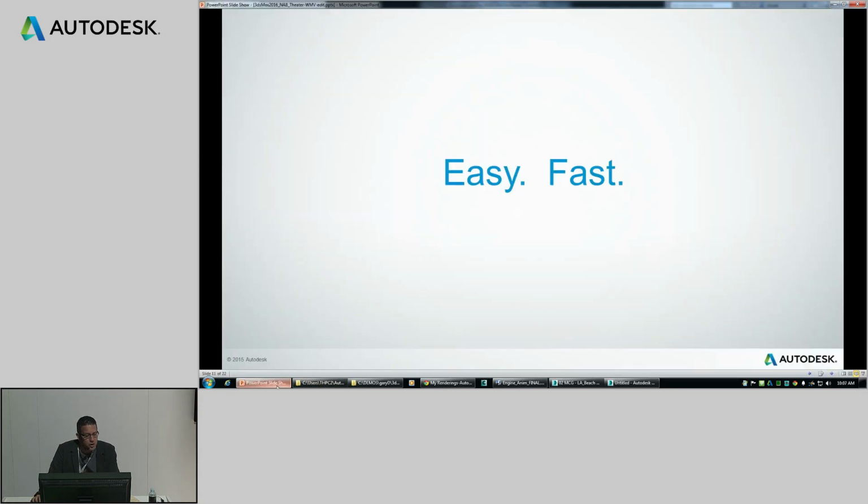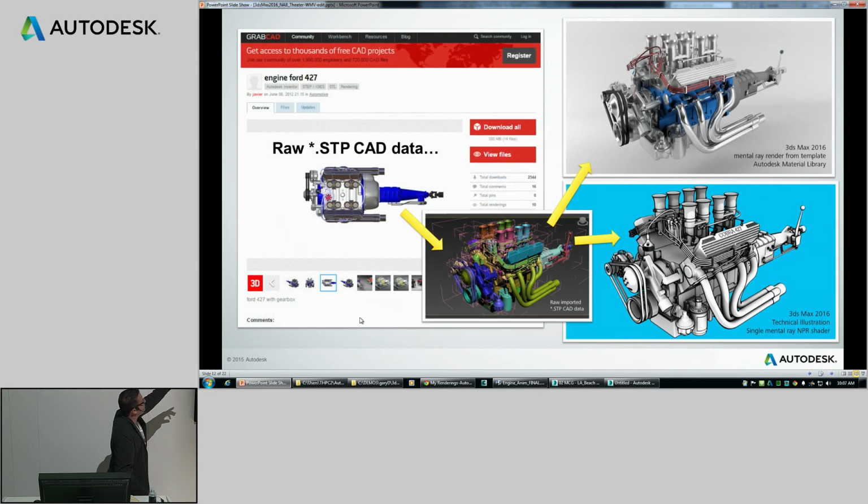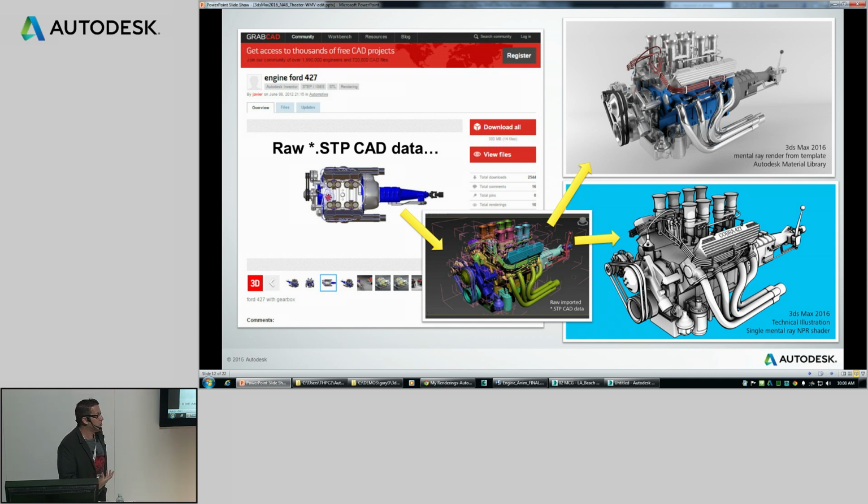So if I import this model, what I'm going to do here is actually bring in the raw STP data. Again, this is CAD engineering data that the person that made this data might not have ever expected it to be animated in some kind of photorealistic way. It's actual data to generate the engine for manufacturing. And we're going to bring it into 3ds Max, but you can see here it comes in really, really clean, and it's a lot of geometry. But the raw STP data doesn't really come in with any materials. It's not photorealistic. And then what we're going to do is very easily take that into the world of photorealism, or with the same rendering engine, in this case mental ray, we could do a non-photorealistic look for something like a technical illustration or something like that.